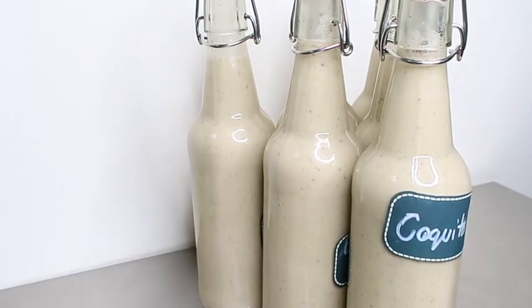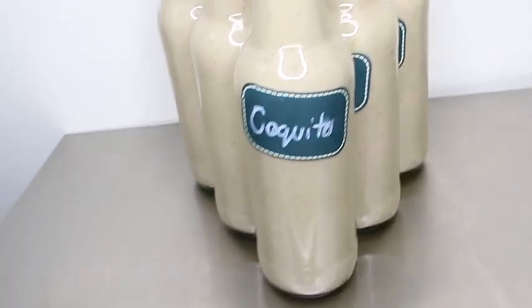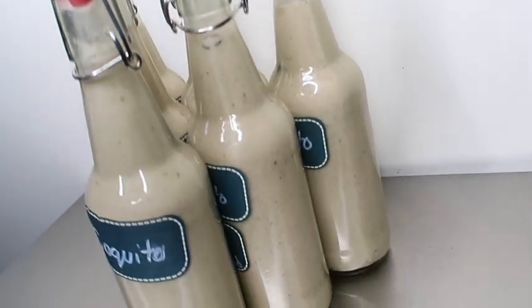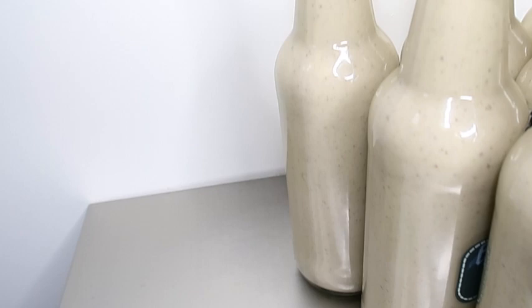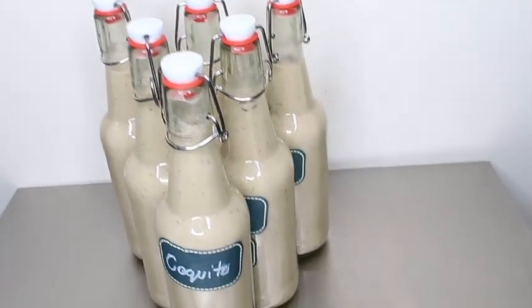Here we have it. This is the final product. I only showed the pretty bottles, but this is the final product. I'll also link down where I got these bottles. I got them on Amazon for like $20. But this is the final product, like I said, for the 3rd time, of my delicious coquito.